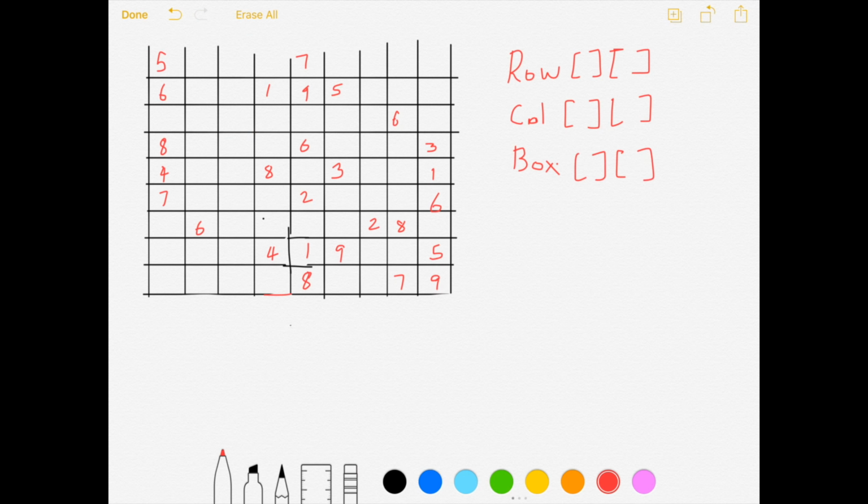In all of the 3 variables, the first entry would be the row number, column number, or box number, and the second would be all the numbers that are present in that row or in that column or in that box. All the numbers are going to be present in all the 3 variables.